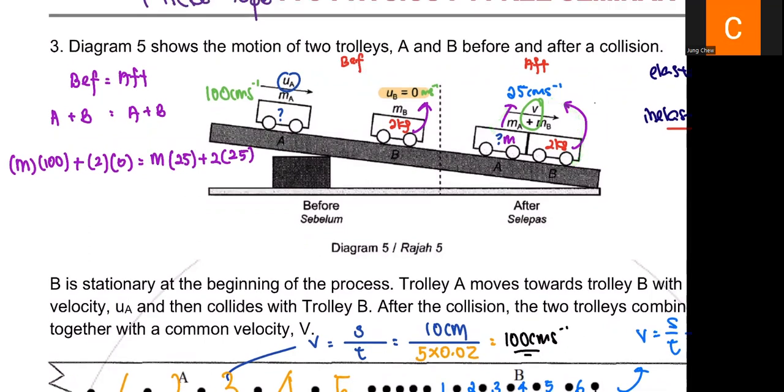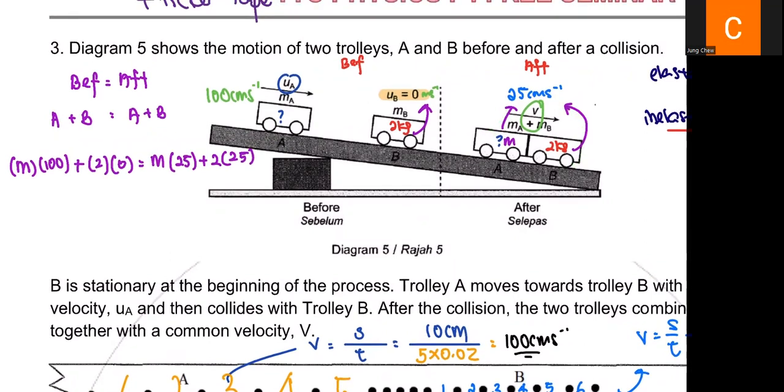They share the same velocity. All right? So which means, guys, you see here, now when I form this equation, I actually already used the formula. So you see, I just take mass times velocity, mass times velocity, mass times velocity. So in my opinion, what's the point of memorizing the formula? Can you imagine you got 2 choices?